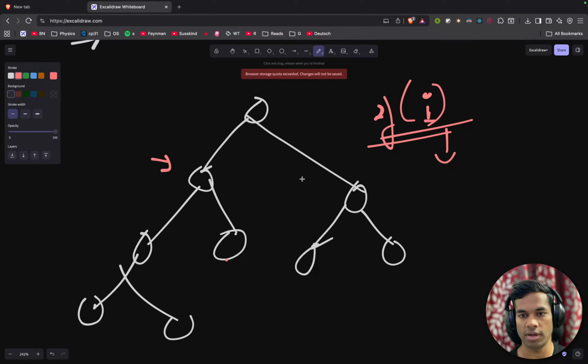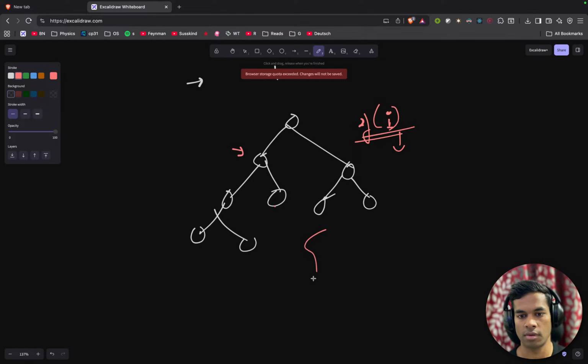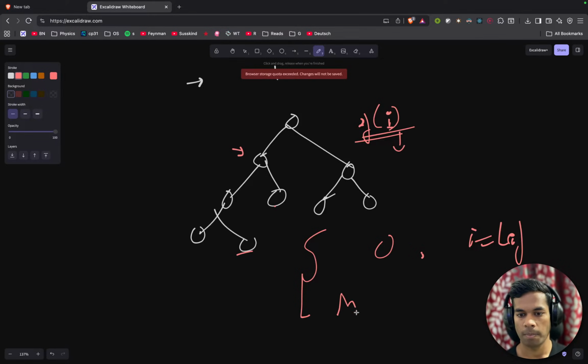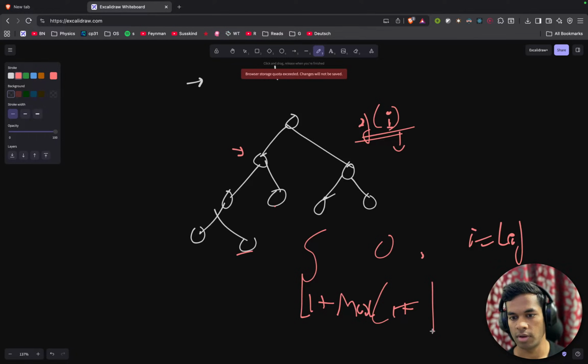So if this function is called at a leaf node, if I is a leaf, then return 0, otherwise return max of 1 plus the maximum of f for each child.